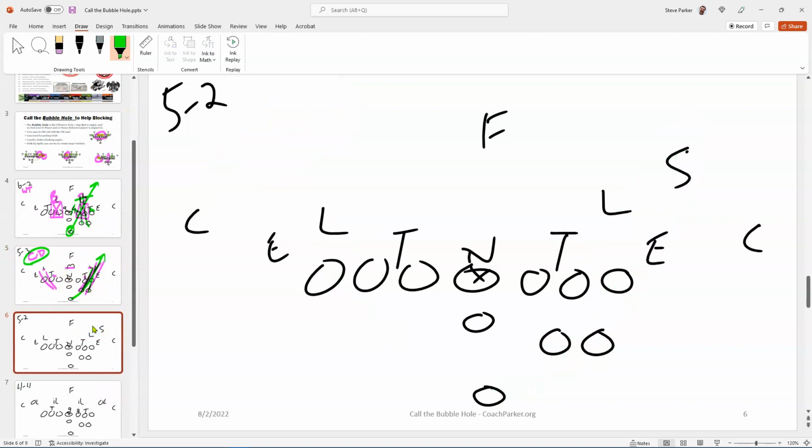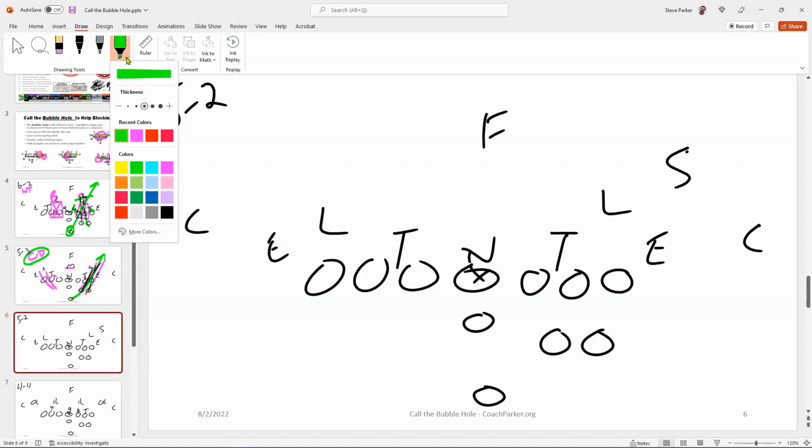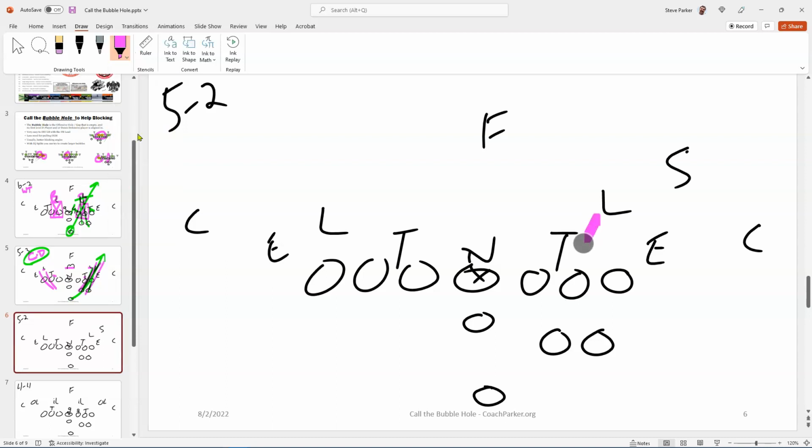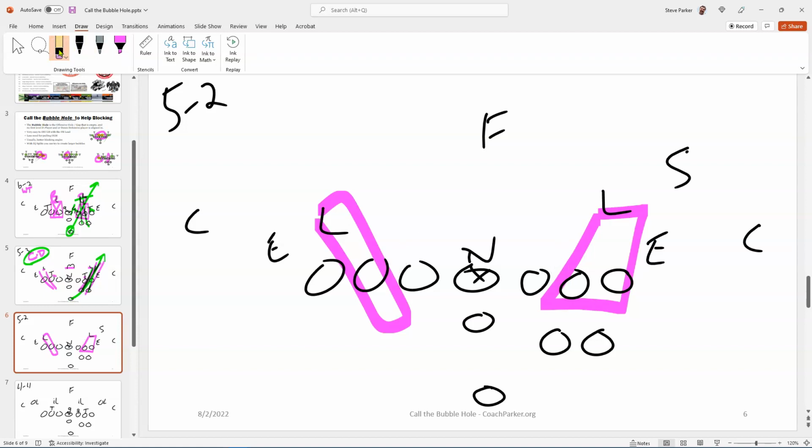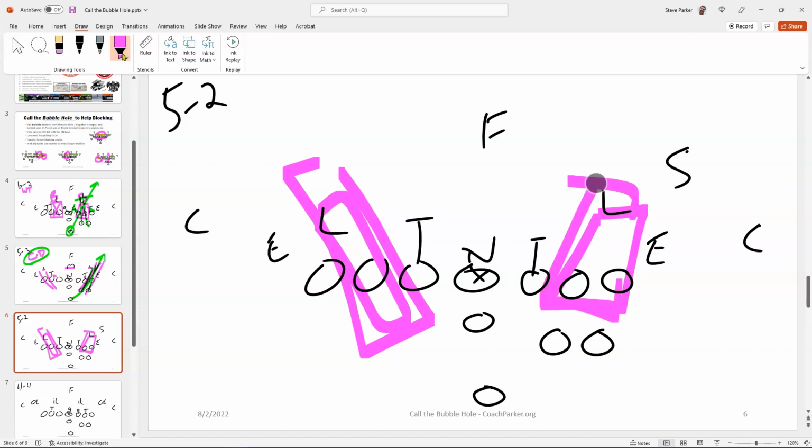So the 5-2 is very much like the 5-3, but it may even give you a bigger lane depending on how they're playing their tackles. And so you've still got this C here, but if they've 46'd on you a little bit and they've moved those tackles in, and let's move them in here where they're playing tight right here. Man, look at that thing. That is beautiful for your open bubble there and calling that bubble hole.